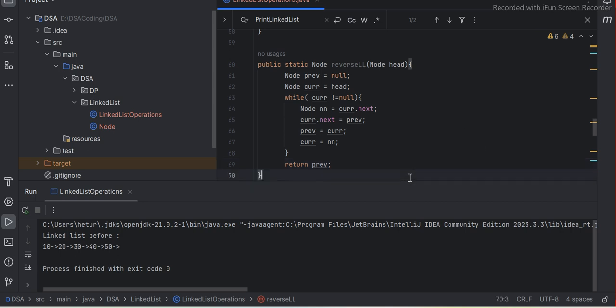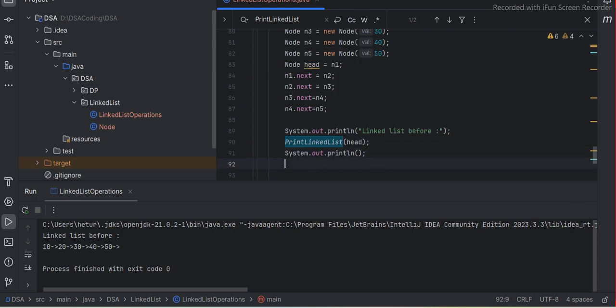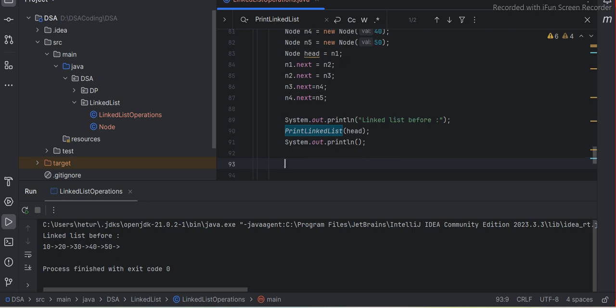Now let's go here in the main. I have 5 nodes already created here, no? If I just run it, you will see it, right? This is how it is, 10, 20, 30, 40, right? Now what I will do is store this head node.